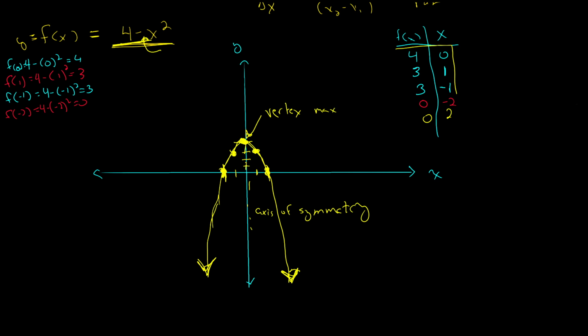But if we have a function where x, whoops, I hit the black, let's go in here, and I'll just put x squared, we'll say f of x equals x squared. That's a parabola that starts here and shoots up like this. And so if the number in front of the squared is positive, it's concave up, and the vertex is a minimum.